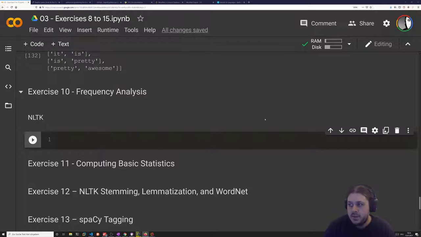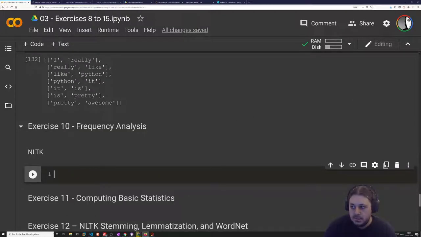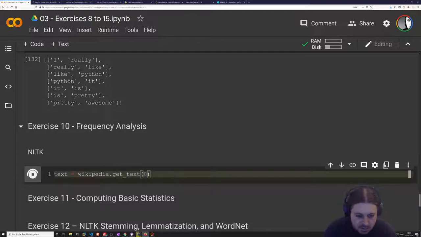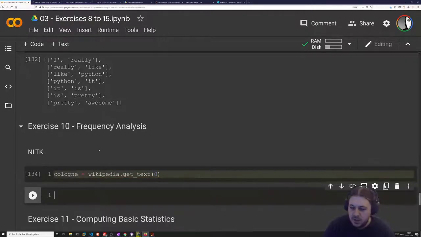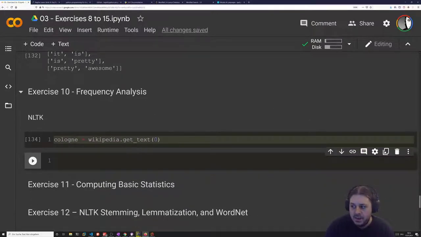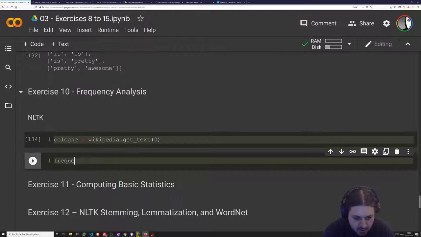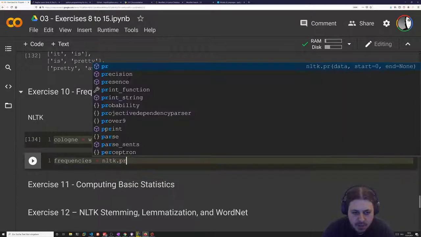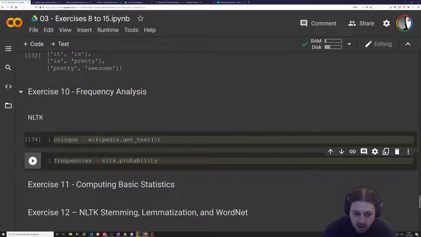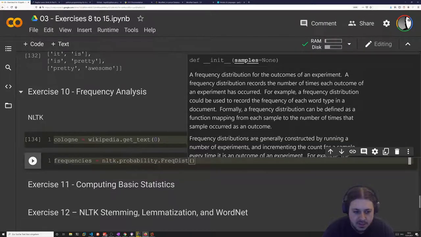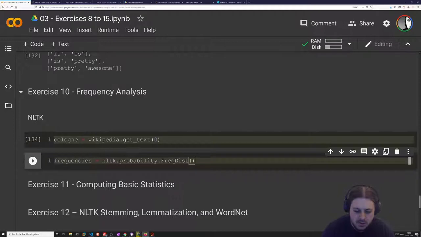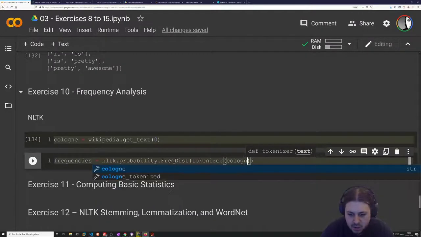So what we're going to do is, we are going to need some text. Let me briefly think about what we use here. Let's use Wikipedia. So let's use that first Wikipedia text that is, again, Cologne, remember? And let's use that for our frequency analysis. Okay, so what we can do now is we can use NLTK. And NLTK has this functionality for frequency distributions. So what we can do is we can say frequencies are nltk.probability. And you could look this up, obviously. You can Google within NLTK, there's documentation. And then there's FreqDist. And then we just give it a text, and we need to give it tokenized text. And let's do this all in one line. So we already have a tokenizer, and we want to hand Cologne to that tokenizer.